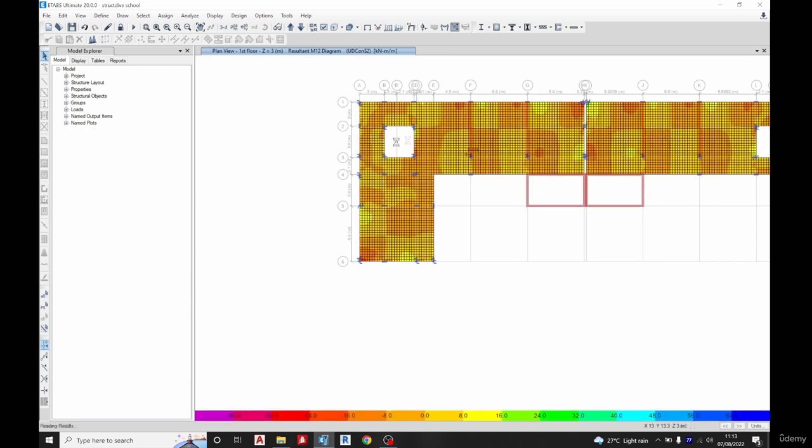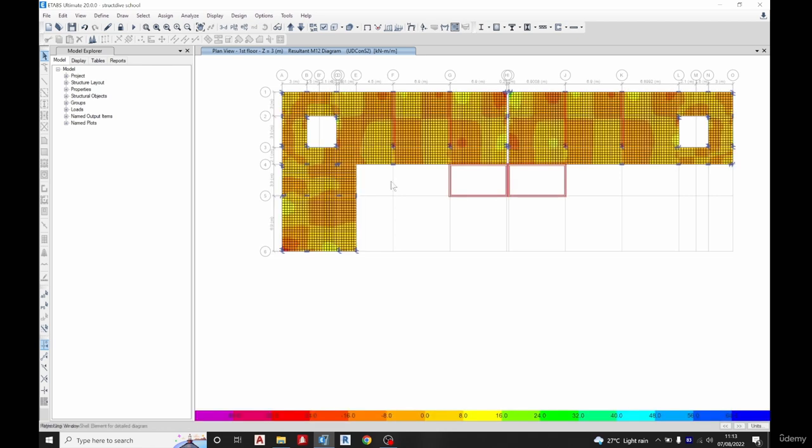Okay, so we've gotten this already. One method you can do is to use the Wood-Armer equation to design it manually. Just get your torsional moment and your moments in either the M1 and the M2 direction and design it. After doing that, now let's go straight to slab design.